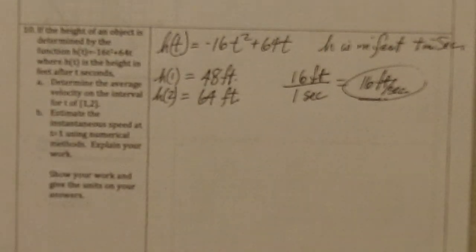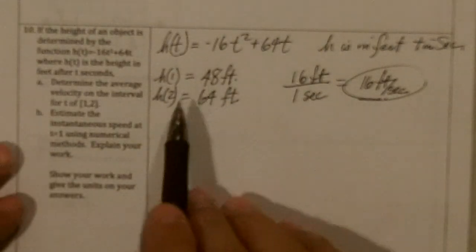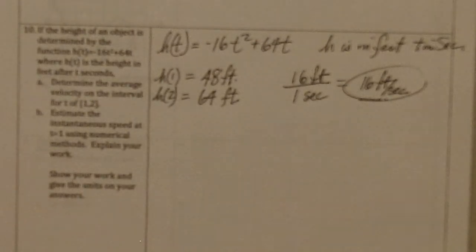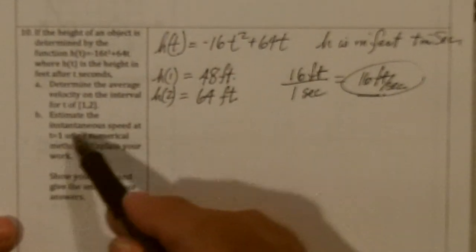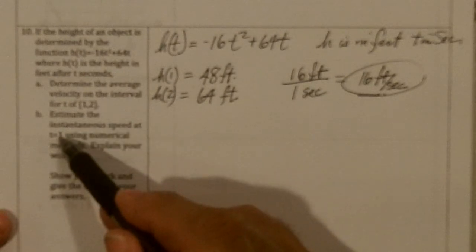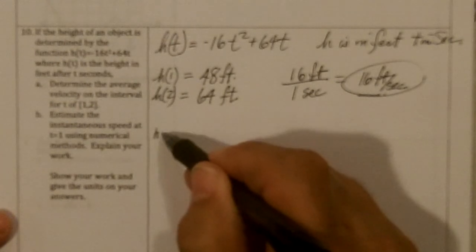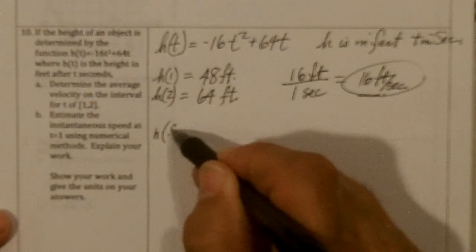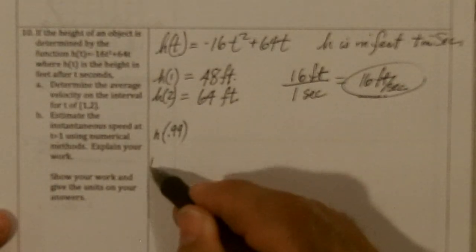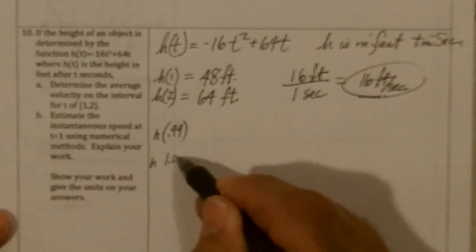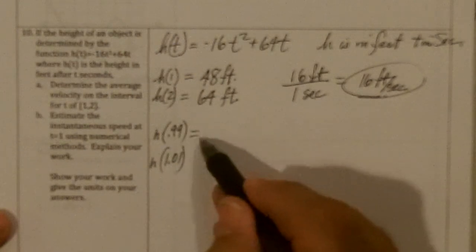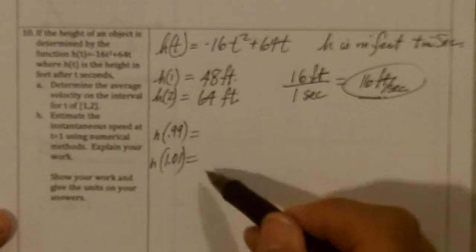So we can do this either by moving the 2 closer and closer to 1 in our calculator, doing all these calculations, or we can do another way to estimate it at really close to 1: use the height just before 1 and the height just after 1. So I could figure out the height at 0.99 seconds and the height at 1.01 seconds and then do the slope between these 2 points. So we can do it either way.